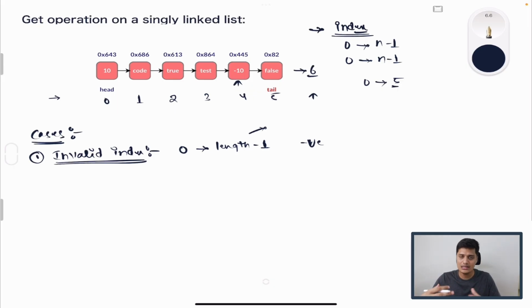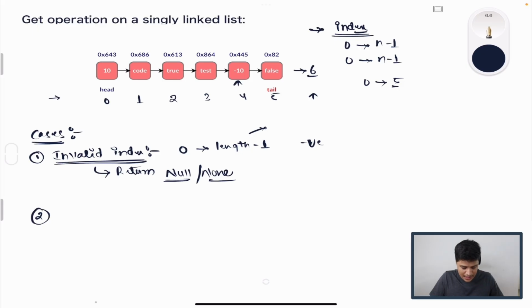If any other value comes, first we simply return null or none based on our choice of programming language. If you are using Java or JavaScript, you will simply return null. If you are using Python, you will simply return None. Because the user has passed some invalid index, that could be a negative index or an index that is not in the range of the indexes we have in the singly linked list. That is the case where we handle the invalid indexes.